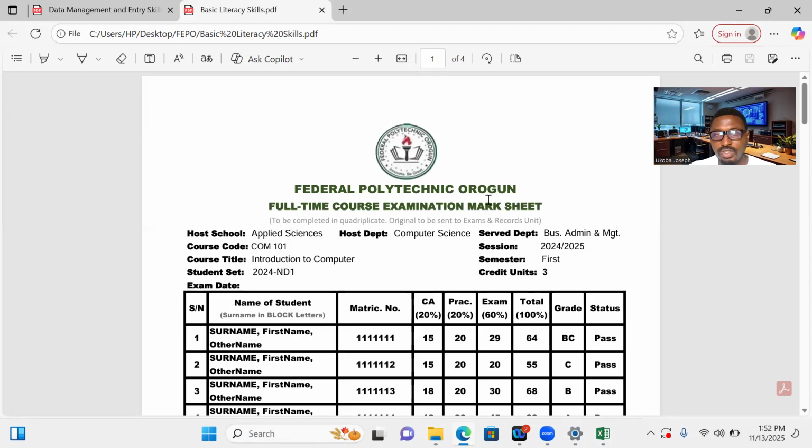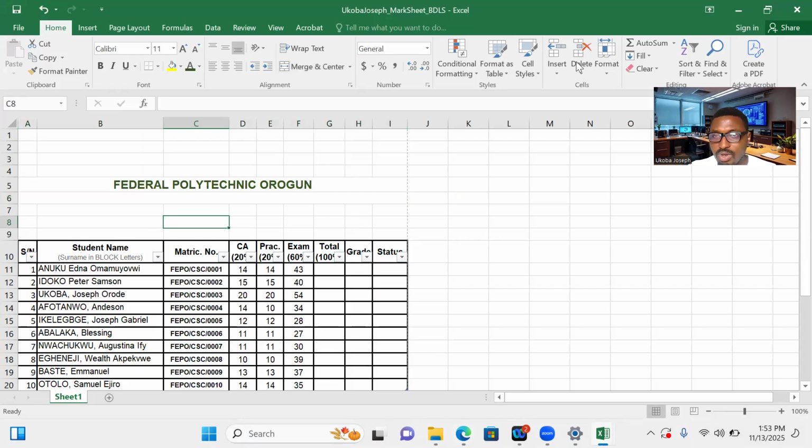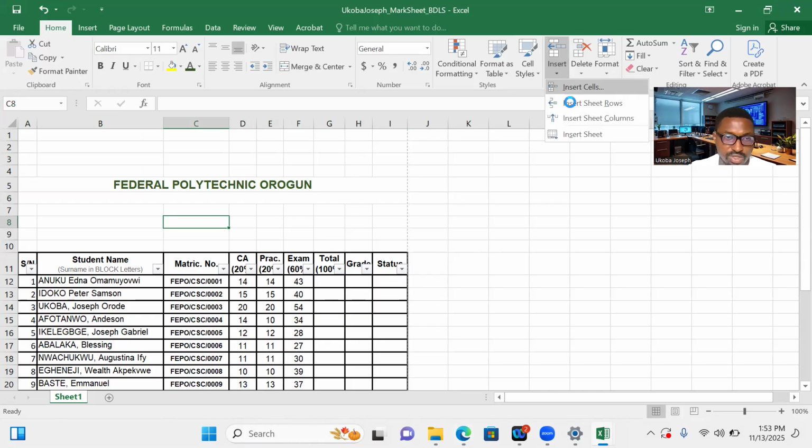So, okay, full-time course examination sheets, to be completed in quadruplet, original copies to be sent to the exams and record units. So I have 1, 2, 3, 4, 5, 6, 7 rows, and what I have here is 1, 2, 3, 4, 5. So I need to add 2 more rows very fast. Insert sheet row, and also insert another sheet row.